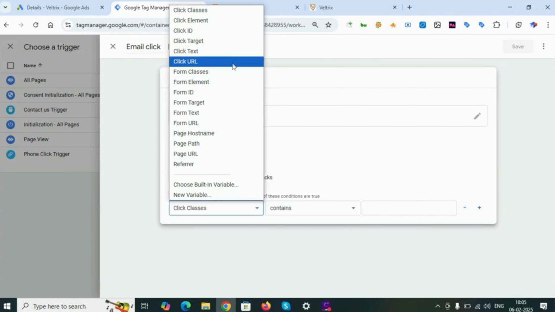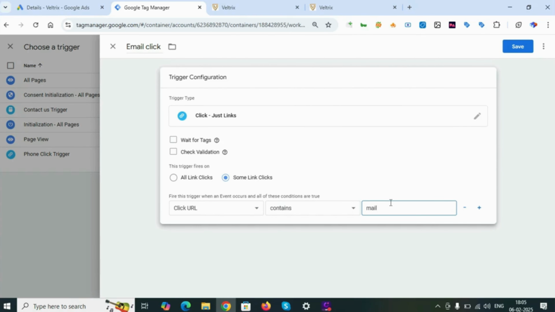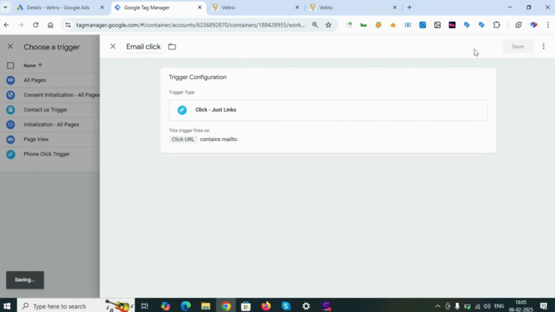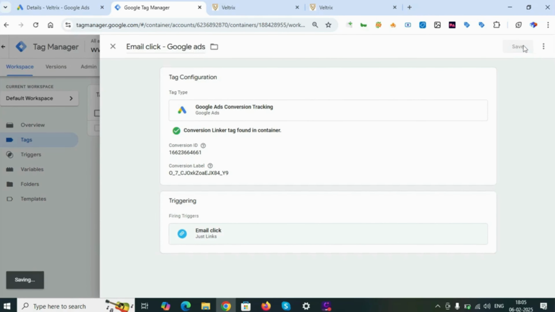Here we will choose Click URL. Keep it as it is, contains, and we will type mailto: and save this tag. Again, you have to save this tag.